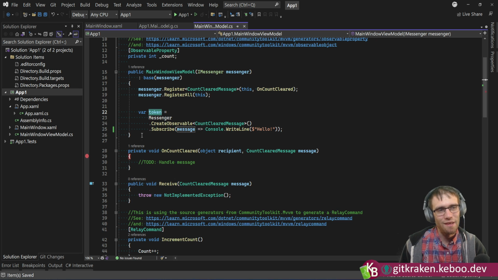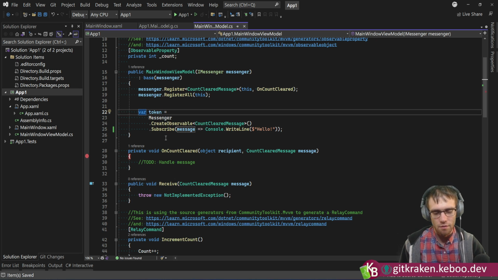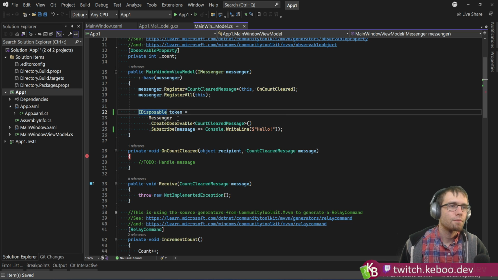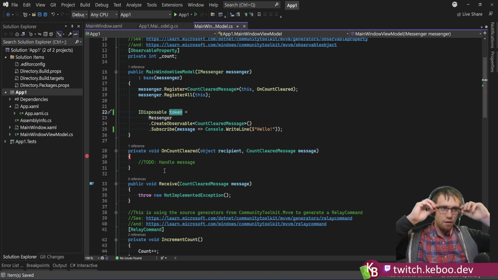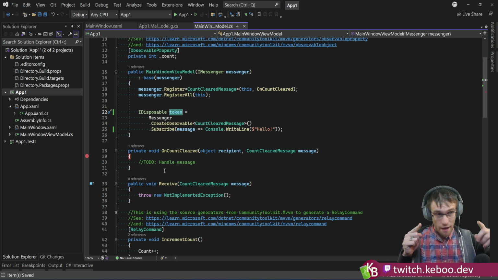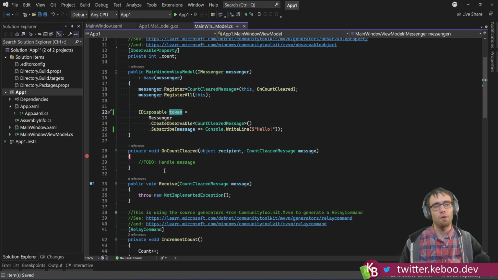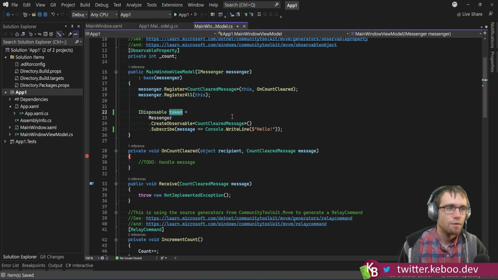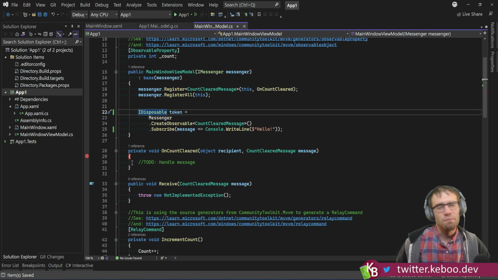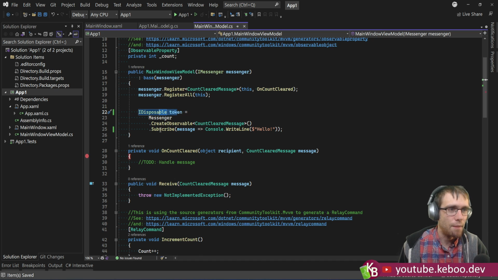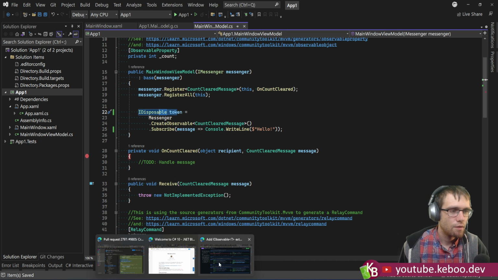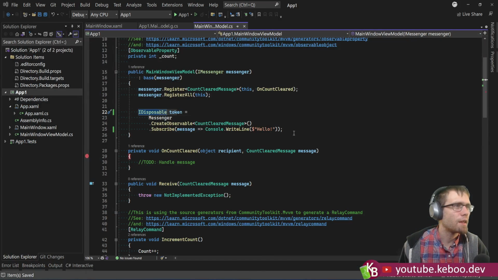The other thing you'll note is this is a disposable token, so get rid of the var here. The key thing is you need to dispose of that. When you do the observable and you're subscribed and waiting for that, at some point you need to say, I'm all done, and let go of this and clean it up. This would typically go in a using statement, or probably not, because usually you want things to live a little longer than that, but you get to clean it up. So, okay, let's go back here.